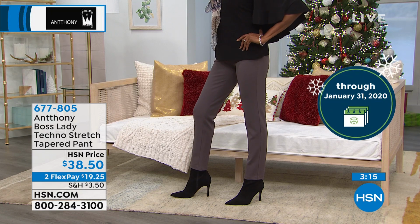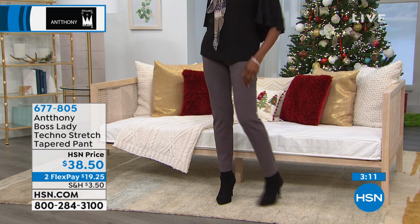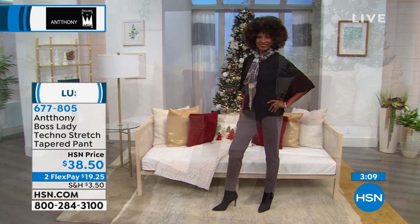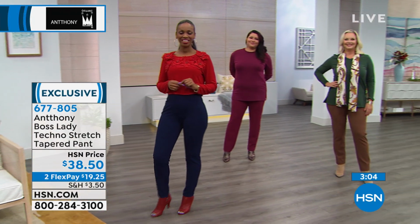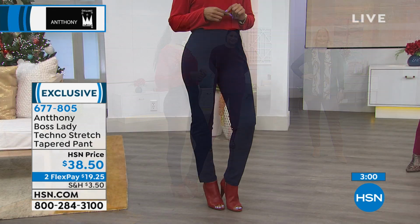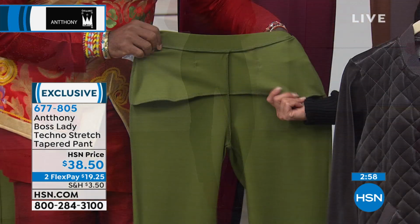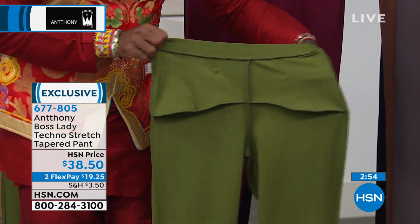Yeah, and the whole inner operations of this pant is so beautiful. The construction, the way we put this. Mr. Koo in my design room, who makes the patterns for us and fits, made a whole panel on the front of this, ladies. Oh, there it is. Panel that suppresses and keeps your tummy in place. Look at that panel, girls. Look at that. That's the goods, and that's what keeps you.